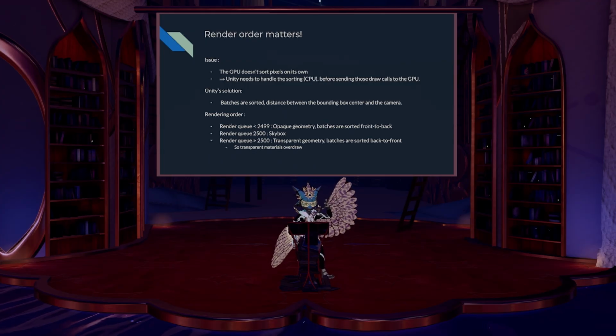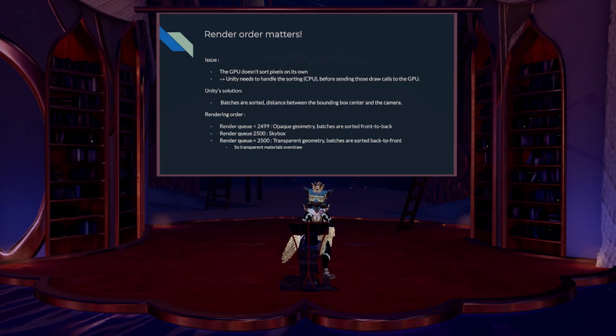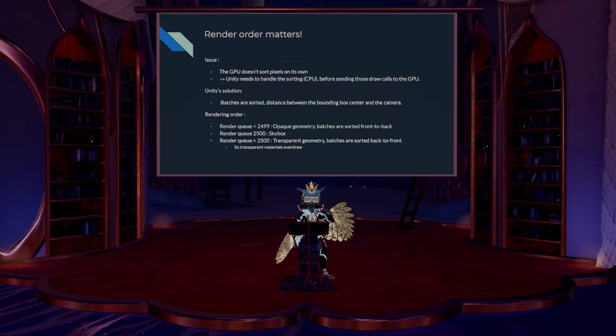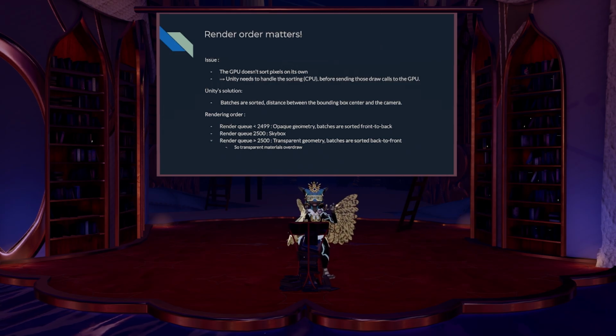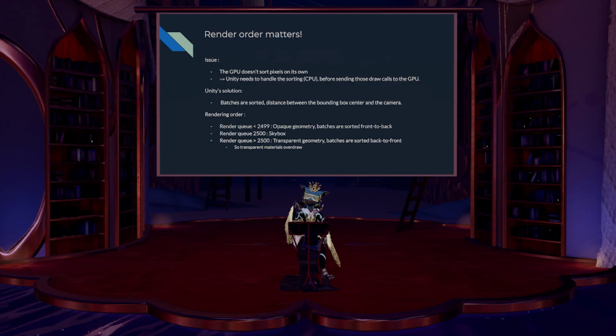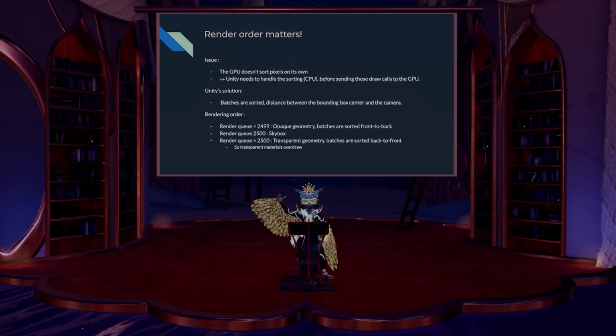Now, you may have seen in the material settings, there's something that says render queue, and here you can basically control the render order. So basically, Unity will first sort each draw call based on the material's render queue. The smaller render queues get rendered first, the higher render queues get rendered later.